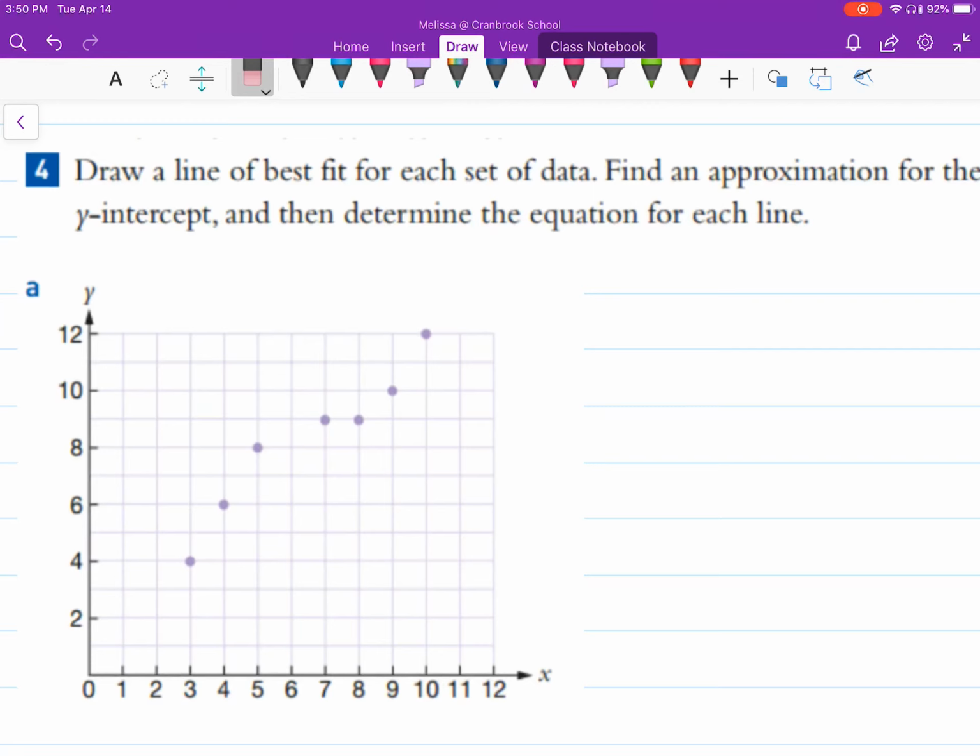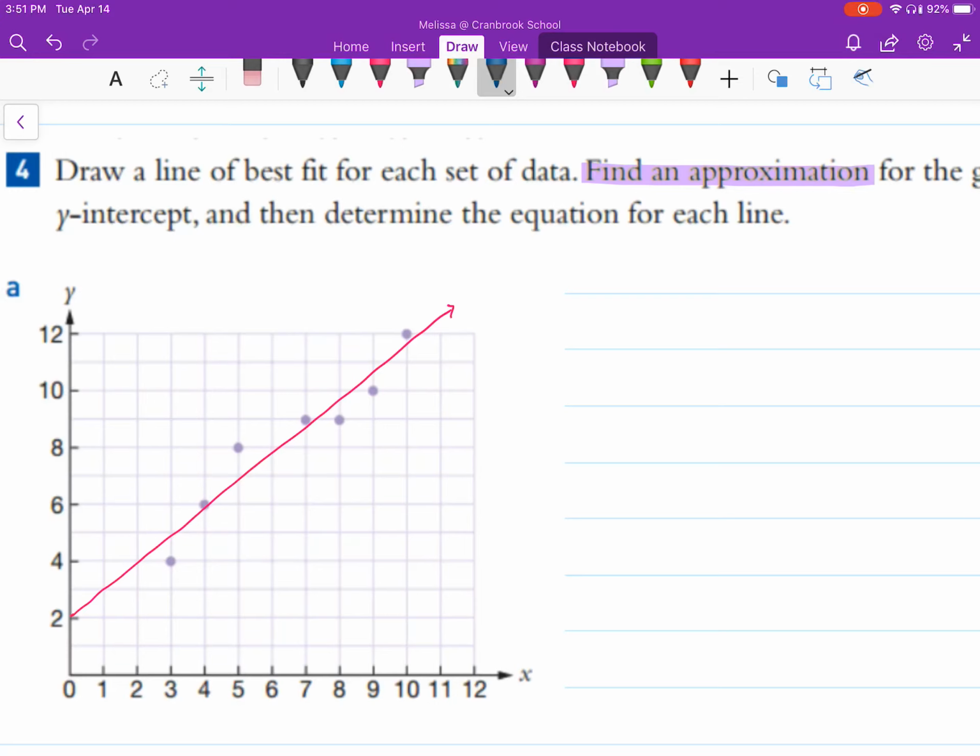And perhaps line that up. And I slightly missed a couple of those, but it looks pretty good. The key thing here is find an approximation. You just saw where I drew one line and didn't particularly like it, erased it and tried again. And once you draw in that line of best fit, same thing, you need to determine what is your y-intercept. So that's your b, and that's a positive 2.